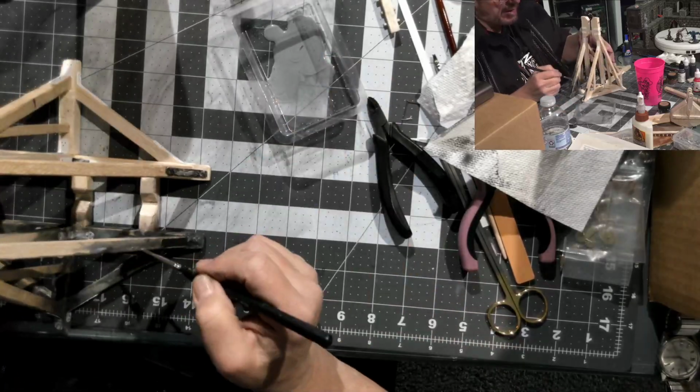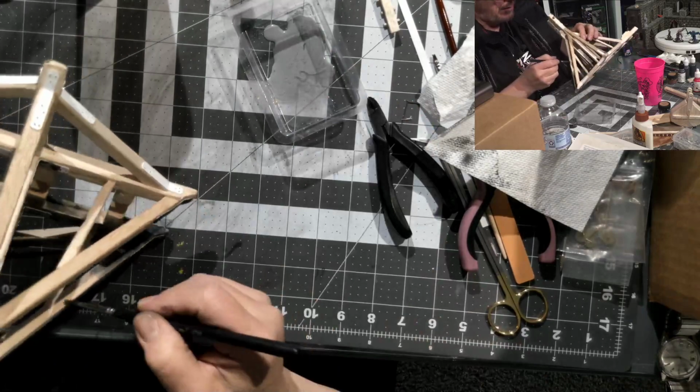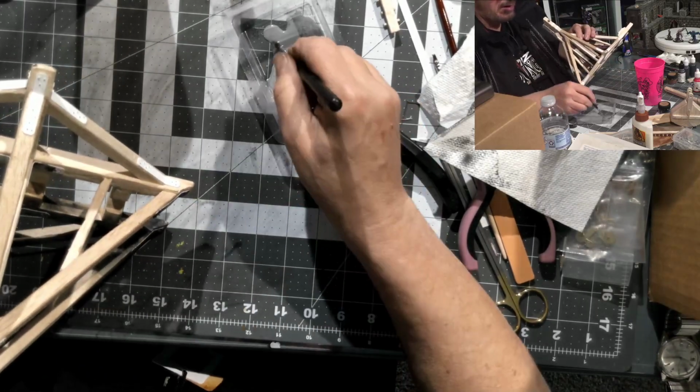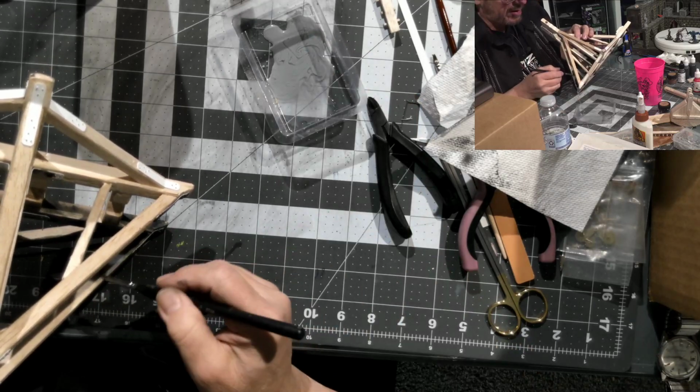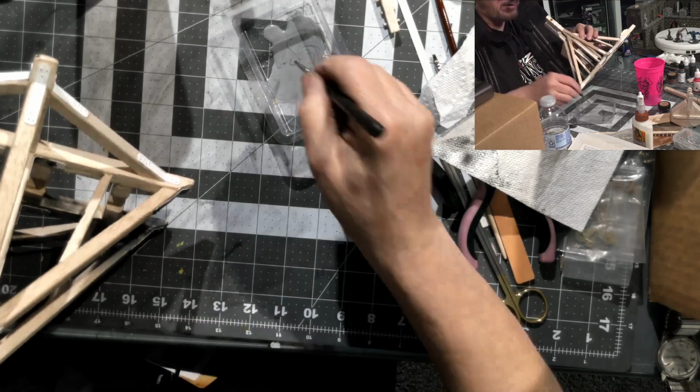Now when we get done, we will get it photographed and up into some close-up photographs so that you won't have to worry about monitors and things like that. We'll be able to get some good photos of it up and about.